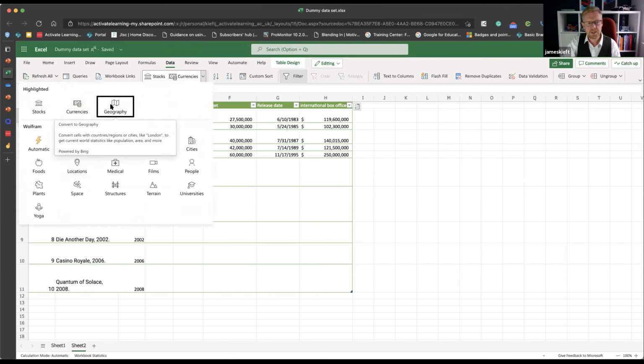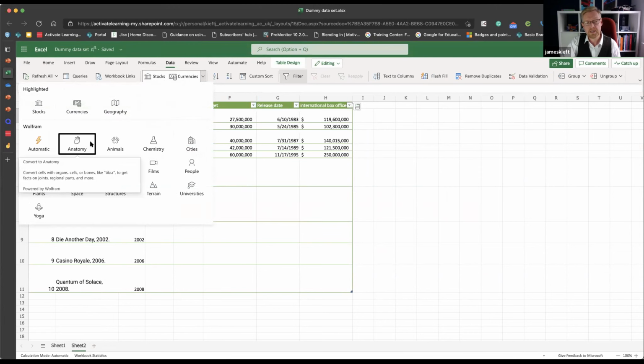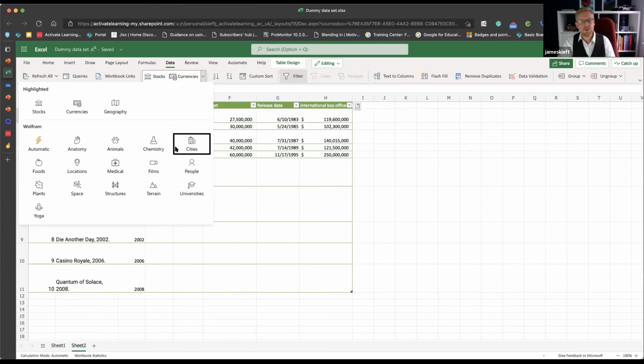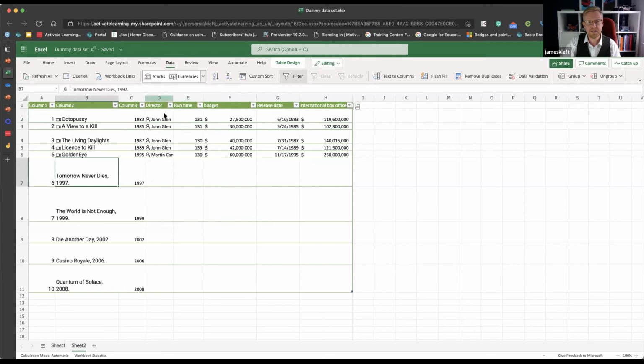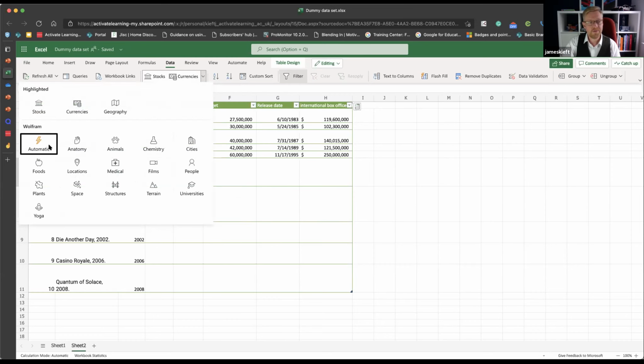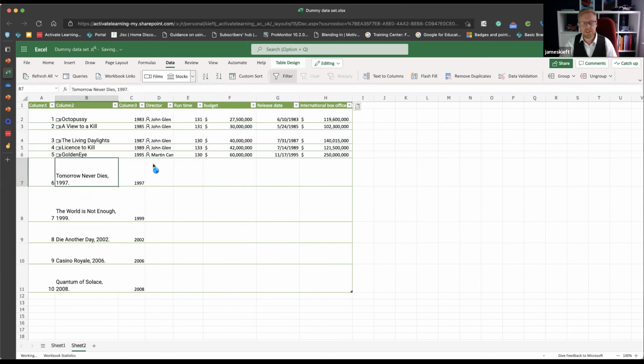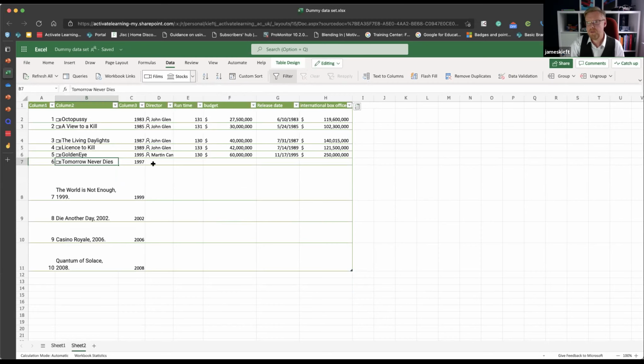you'll find that there are various collections, various topics that they have got. And if you add those titles into a spreadsheet, and then you go and select that text, and then you choose the particular topic that it relates to. So I've chosen Bond films. I can choose films. And what it does is it searches for information about that particular film or that particular topic. And then it highlights other information about the film.